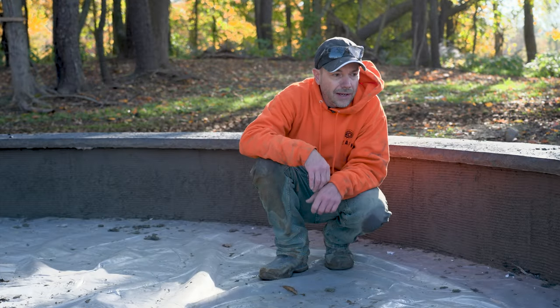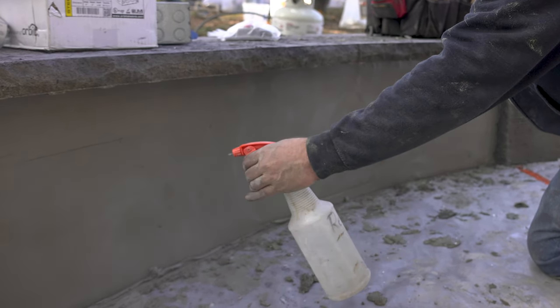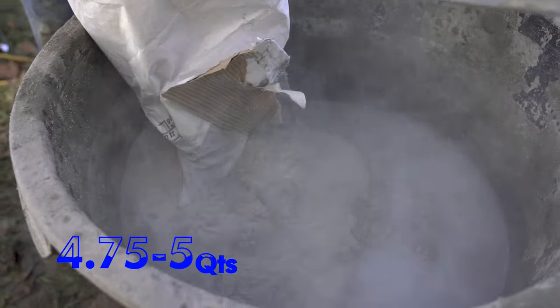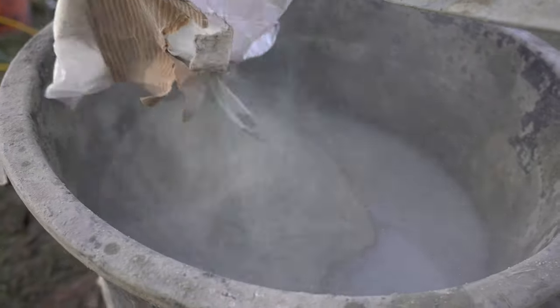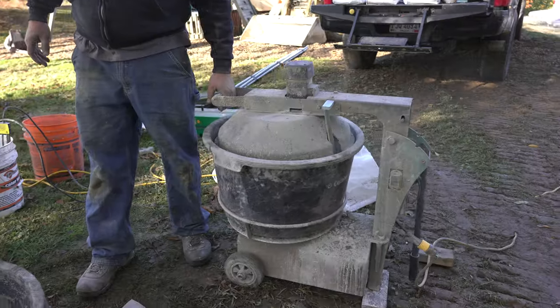As far as tools, we need the same things you'd use for any kind of vertical concrete — little pool trowels, some bucket scoops — but a lot of this stuff is just going to get thrown up by hand, which is the easiest way to get it up there. We'll spray a little bit of primer on the scratch coat first and then get to throwing up the mix. This vertical mix is really easy to make — anywhere from four and three-quarter to five quarts of water. We've got our big mixer today so we can mix a couple bags at a time. All we need to do is add the water to the bucket, drop in the mix, and mix it for two minutes.